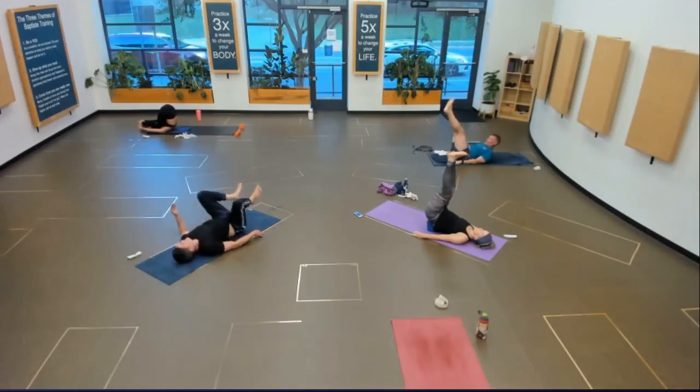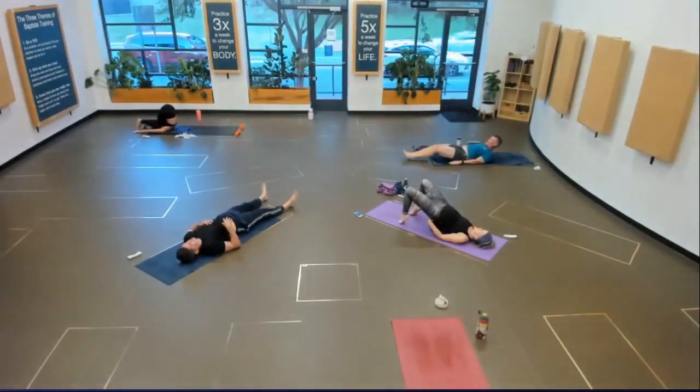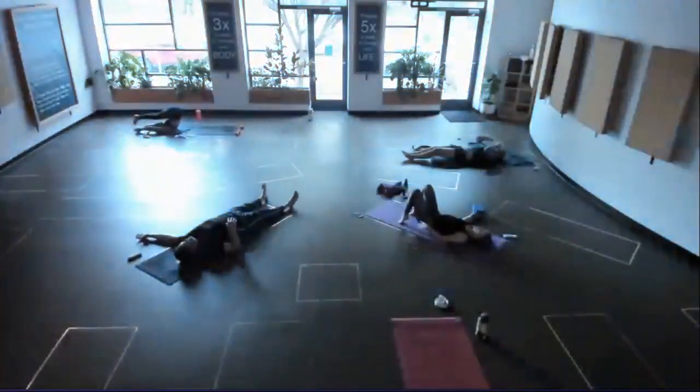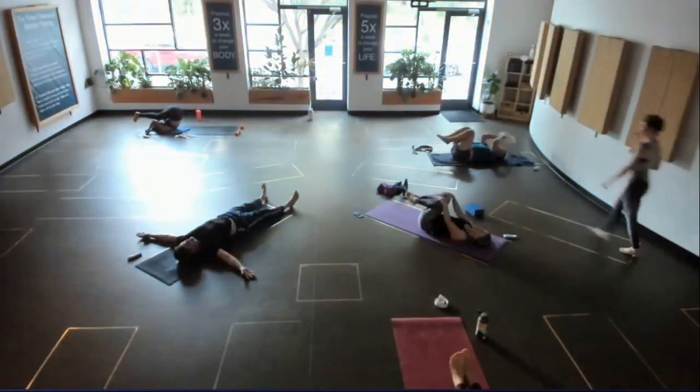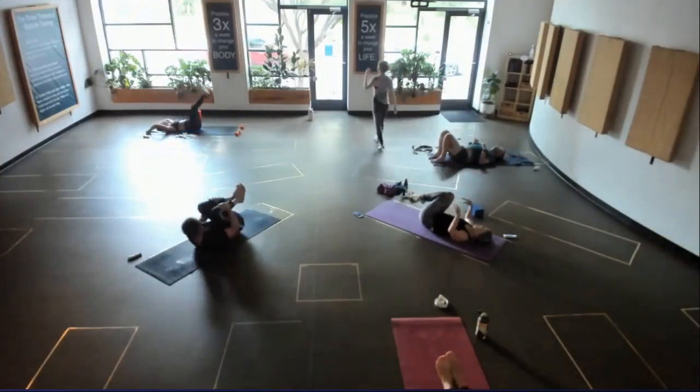And slowly lower your back to the mat, one piece at a time. Knees into your chest, give them a squeeze. Supine twist to the right. Drop the knees one way, twist and look the opposite.